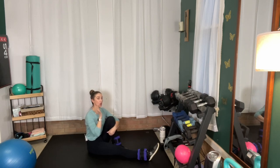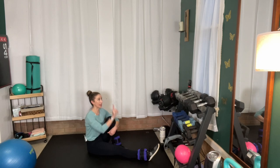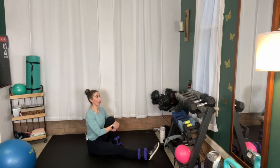We're gonna lift 30 seconds on one leg, then we'll switch into 30 seconds on the other, and then we're gonna open your leg and do the same thing in a turned out position. So right now, kneecap facing the ceiling. Then when we switch, we'll have the kneecap to the side. Okay, are we ready? Let's go.